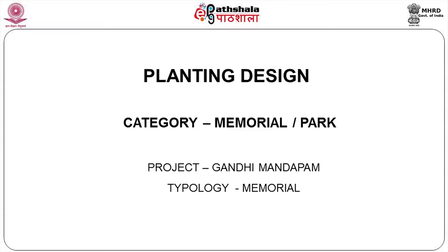Today we are going to talk about memorial landscaping. What is the importance of a memorial? A memorial is a place where we try to remember our leaders who have sacrificed their life for our freedom and earned their name as a leader. How are you going to do the landscaping? The leaders normally had an open character that everybody can read — their lifestyle, their actions and everything. So your landscaping also has to contribute to their character and their achievements. Now we are going to talk about Gandhi Mandabam in Chennai.